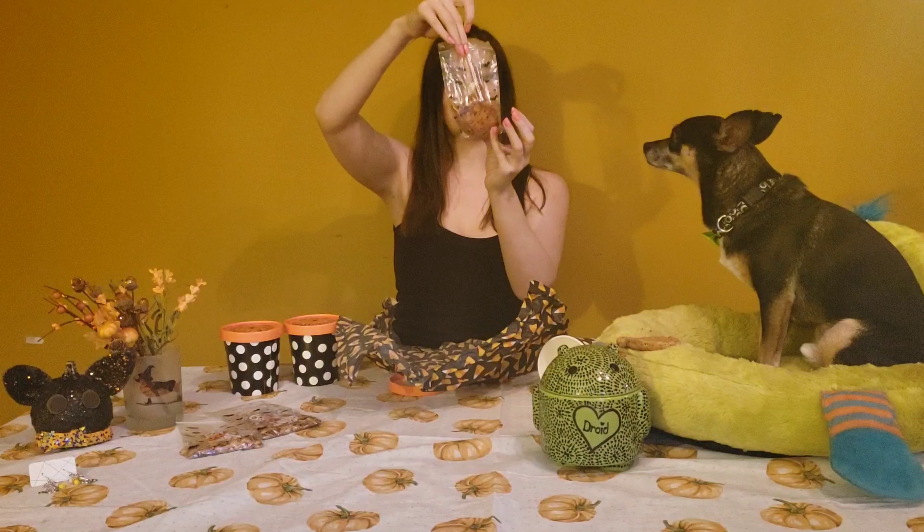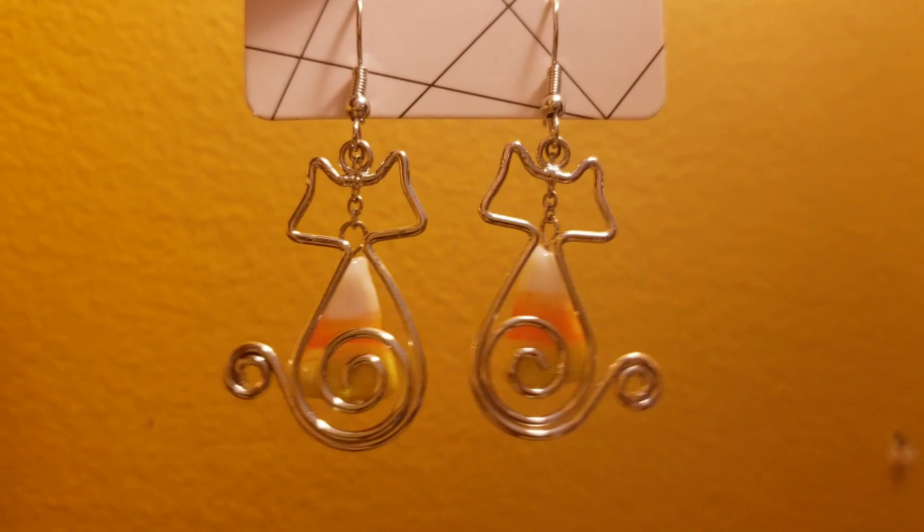I think we've completed our project — these look really, really cute. I cannot wait to give these to all of Android's friends. Just to show you how it'll look when everybody opens them — it's just like this, which is kind of a fun little surprise. In the middle there are our two perfect untouched cookies. I cannot tell you how happy I am with how stable these cookies are. I will probably make these all year long, not just for Halloween — these cookies just smell so good, I can't imagine a dog not loving them.